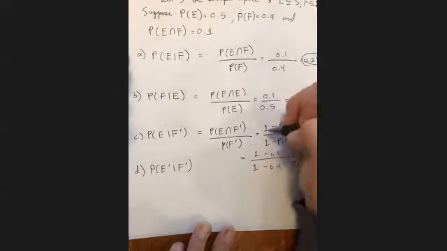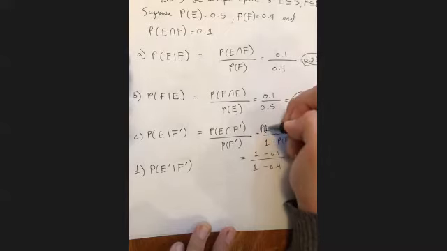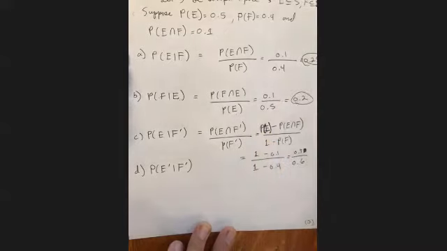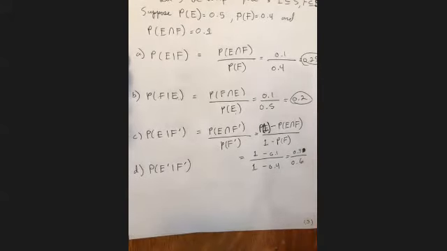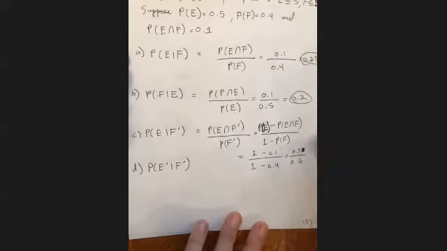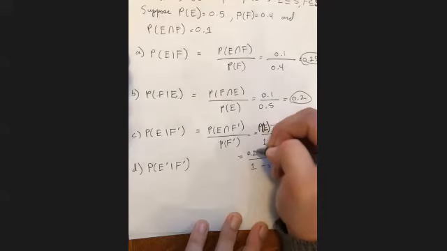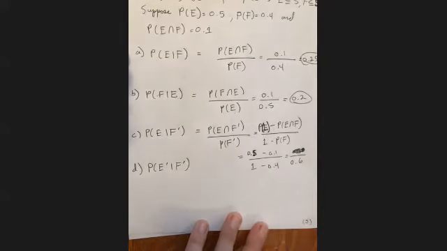Right, so this shouldn't be a 1 here. That's where this should be the probability of E. So let me spend some time explaining that once I do the math here. So this shouldn't be 1, this should be the probability of E. So that's 0.5, not 1. And then 0.5 minus 0.1 is 0.4. So that gives us 2/3.